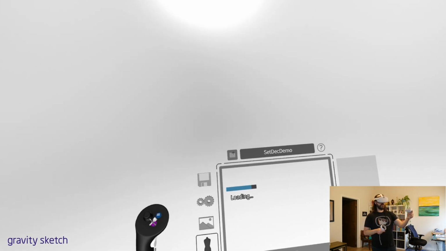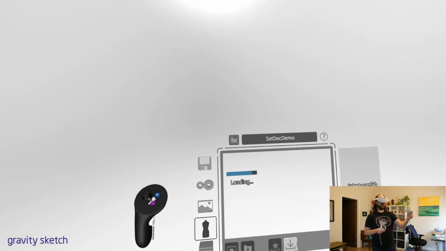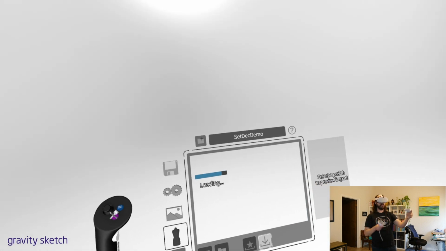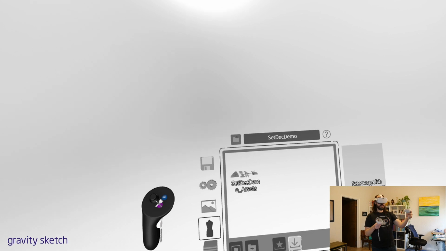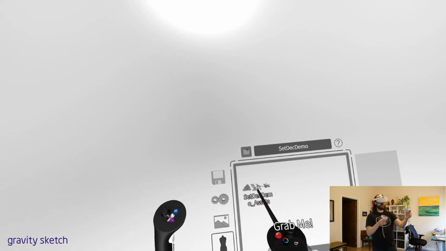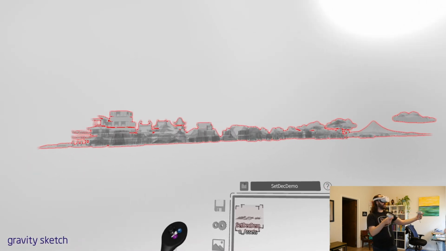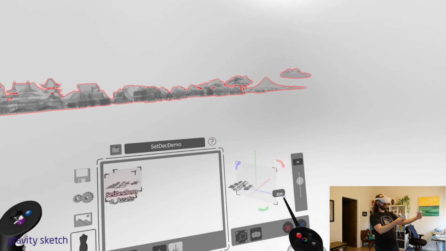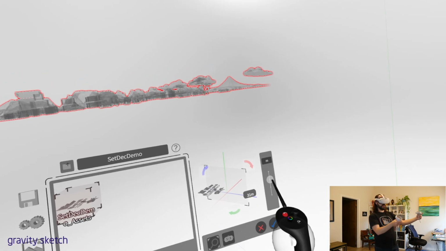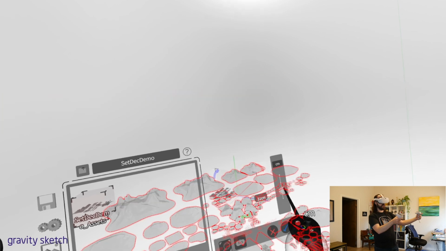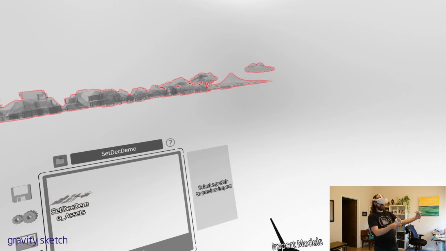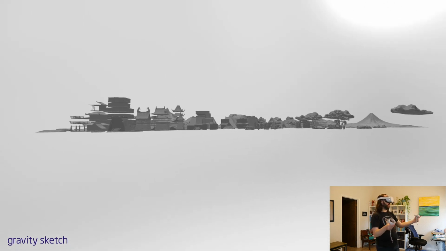And one of the new things that I saw that they have done, which is really critical and makes so many things better for how I am doing this stuff, is that it used to be that you would just grab this and pull it out and place it wherever you want. Now, you can click on it and it will actually let you set the scale and even rotate and do some different things like that. This is huge. If you want to change the scale, you can do it right there, to centimeters, meters, inches, different things like that. But when you're done, hit import model and that will bring the model in.